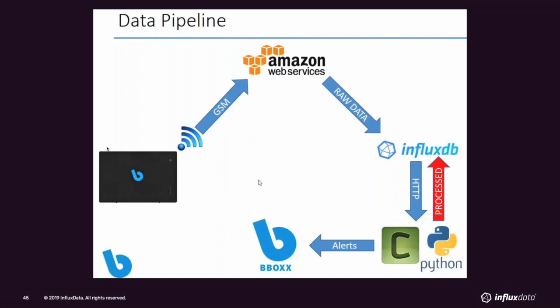And since they are in rural Africa, they've got a very unique problem, and that's how do they get that data from rural Africa into AWS where they're storing it, and how can they make that work? What they're doing is they are piping in all of their data over a GSM network, and all that raw data is going into InfluxDB. They're not using Telegraph or Capacitor. They've got their own home-built solution, and they process that data back to their own tech where they're able to query that data, store it, and everything.